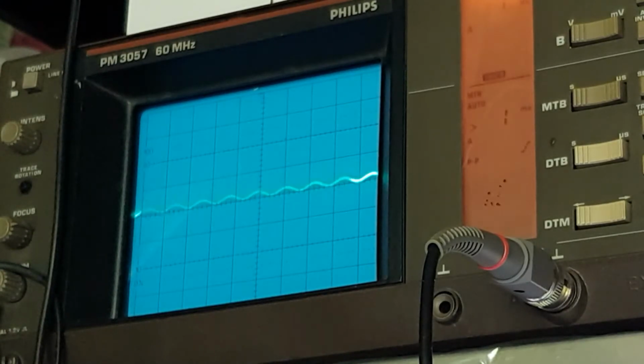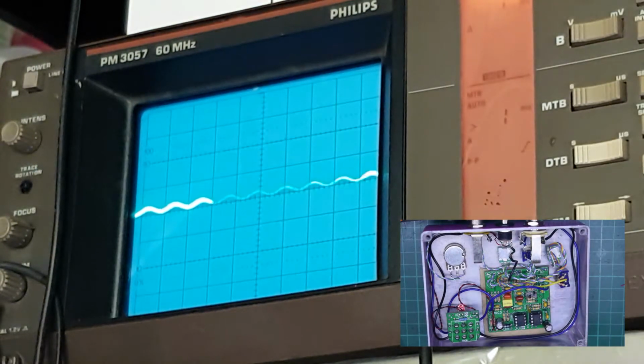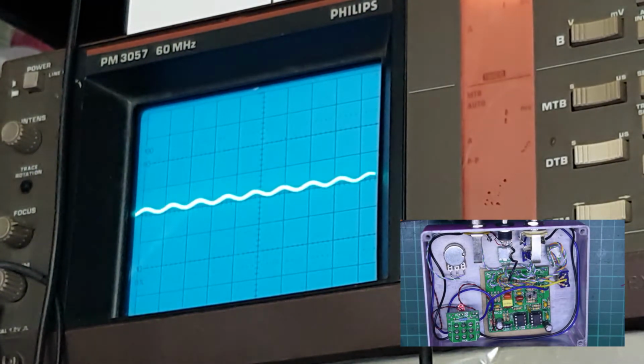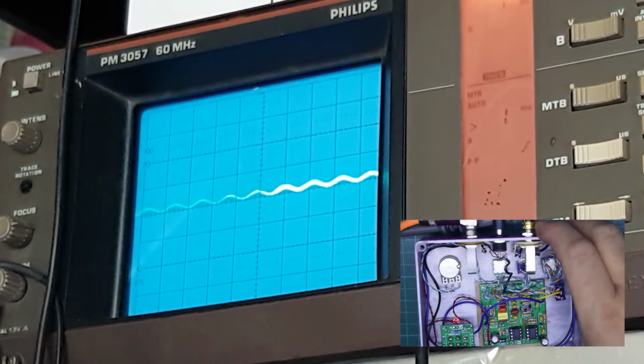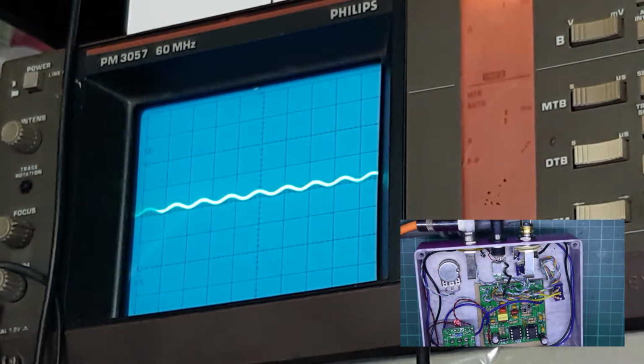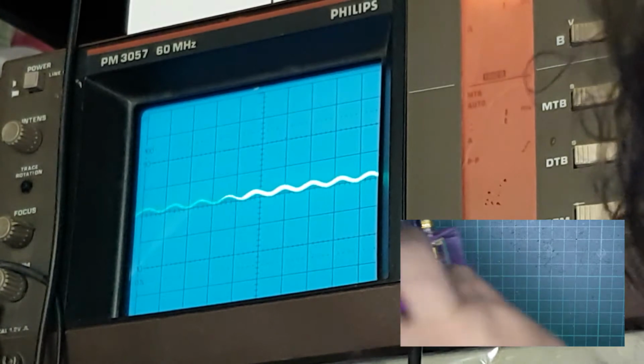Okay, so here we have the circuit built, and at the moment I've actually used some, let's have a look what they are, NR4558 op amps instead of the original TL072s, because they were the first ones that came to hand. And I'm going to turn the box over.